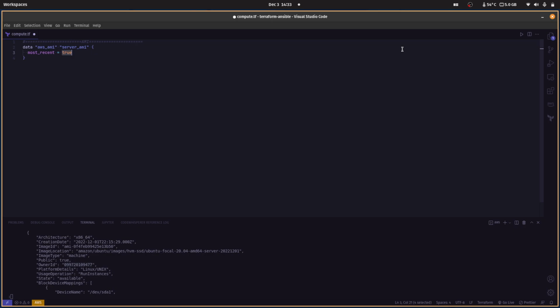So let's go ahead and do that. What I'm going to do, just copy everything before that date there. Values equals, and once again, plural, so in brackets. Let's paste that in. I'll add a little dash here, end with an asterisk, and wrap the whole thing with quotes. Just like so. Okay, so this here should return the AMI that we're hoping for. Let's go ahead and run a terraform apply, auto approve.